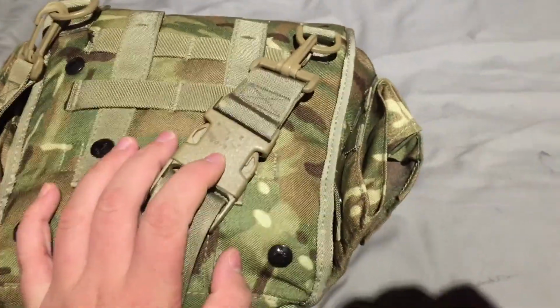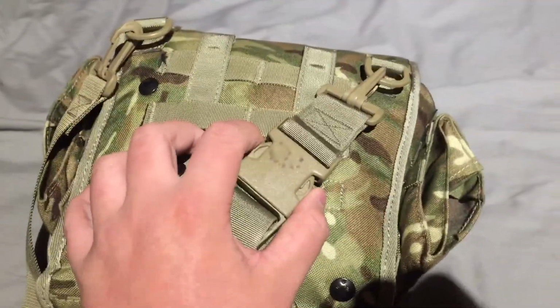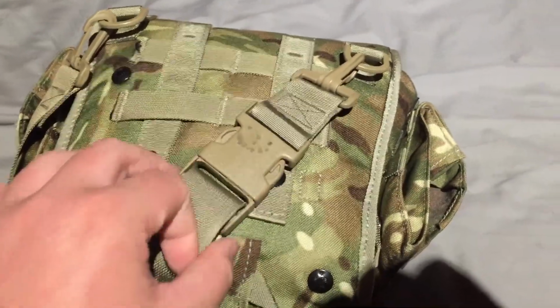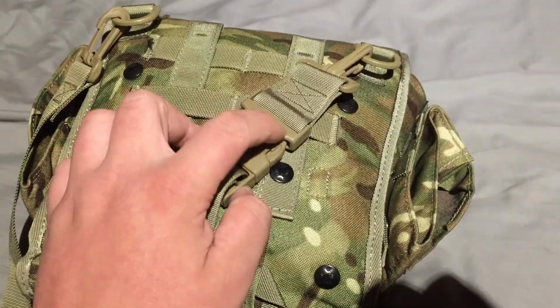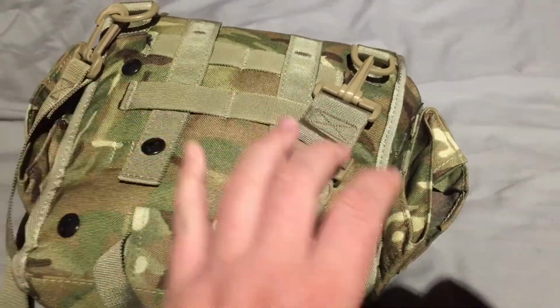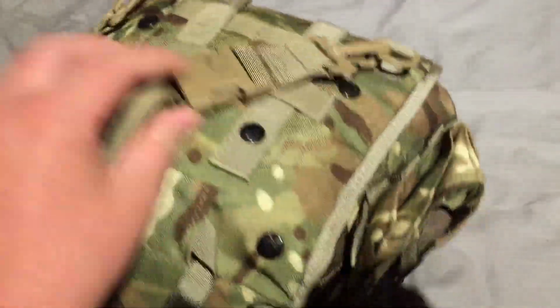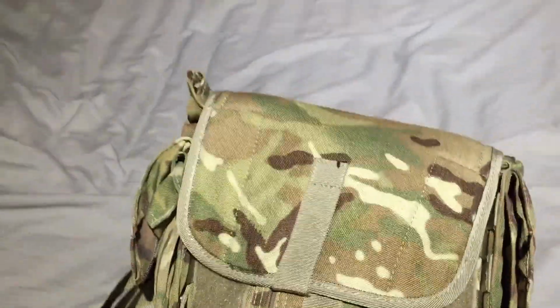As you can see, I did use this as a strap for my admin kit for school. I did a smiley face with some board marker, because I got quite bored in class. Then we've got some poppers down there. I don't know what they're for. We've got some Molle pouches on the side.